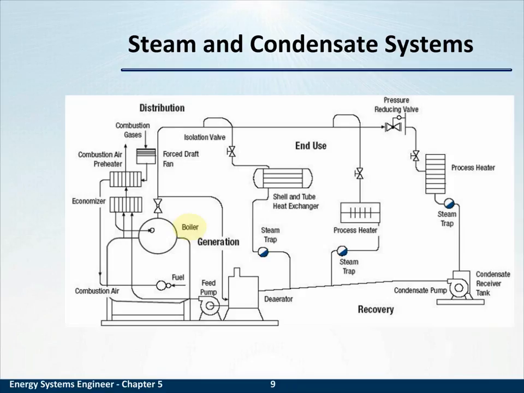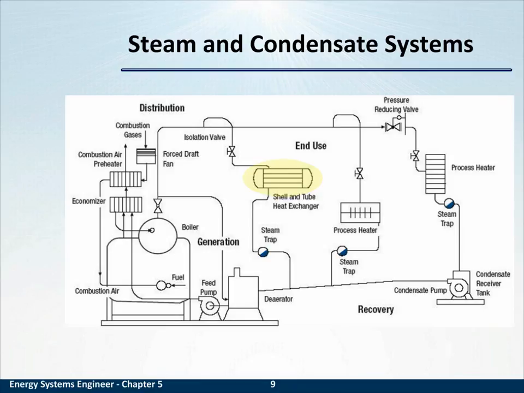The boiler has the same function as in the steam and condensate system, followed by the feed pump, which you saw on the previous slide, which feeds fresh water and condensate back into the boiler. The economizer is a new term. It's a component of a steam generating unit that transfers the heat from products of combustion, after they've passed through the steam generating and superheating sections, to the feed water. So now you have feed water that can come in a little hotter and save a little energy.